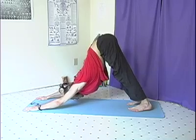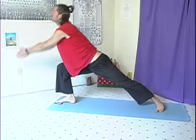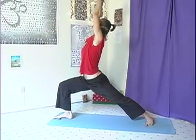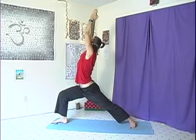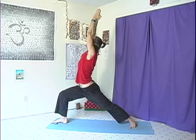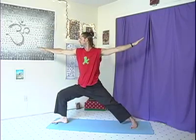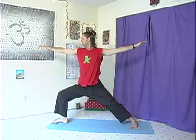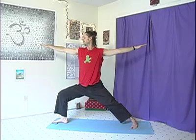And as you inhale, step the right foot between the hands. Turn your left foot back and up. Inhale up for warrior one. Sink the hips. And lift the prana from the base of the spine up through the fingertips. Exhale, warrior two. Reaching out through the fingertips, coming up from the base of the spine and the center of the chest.